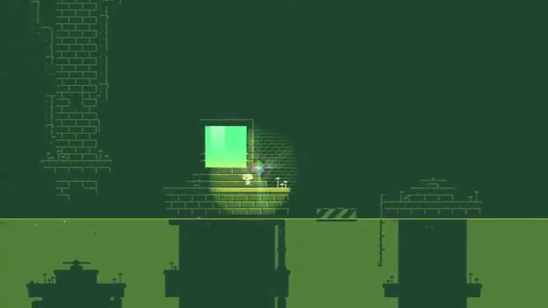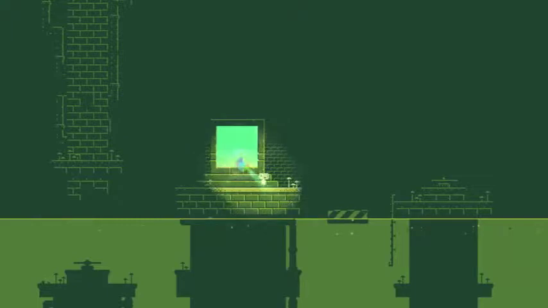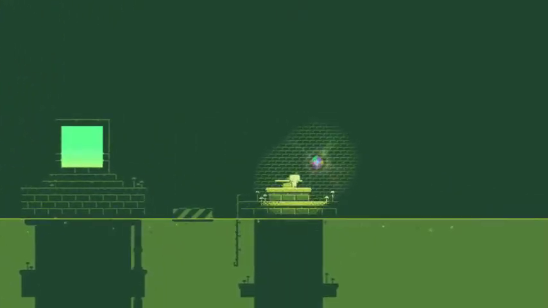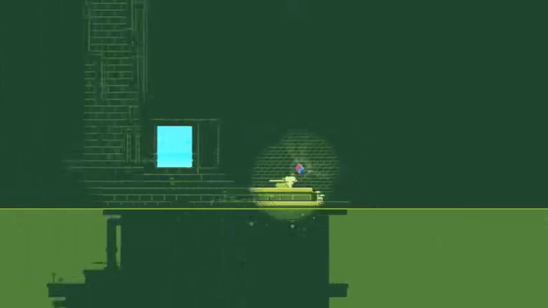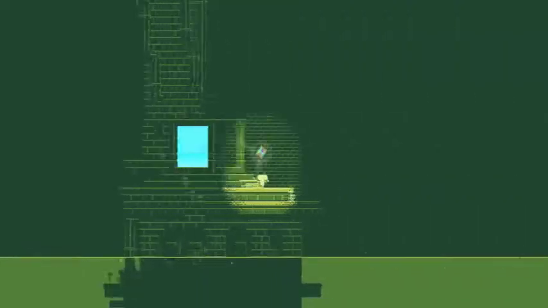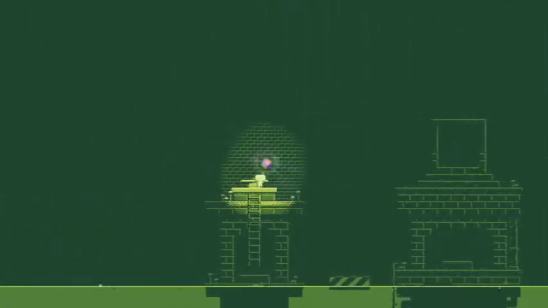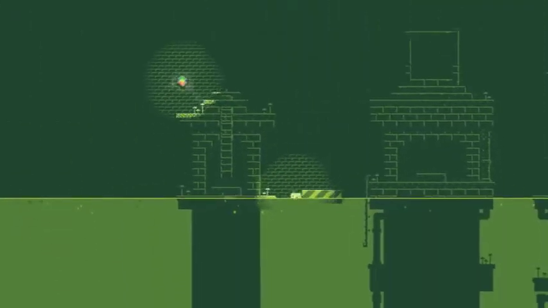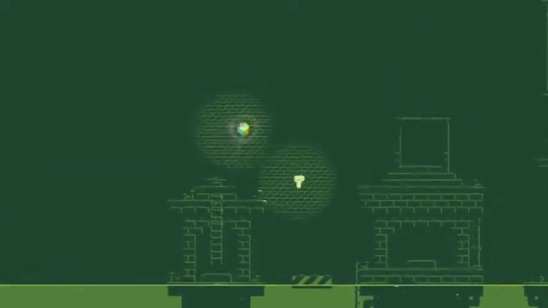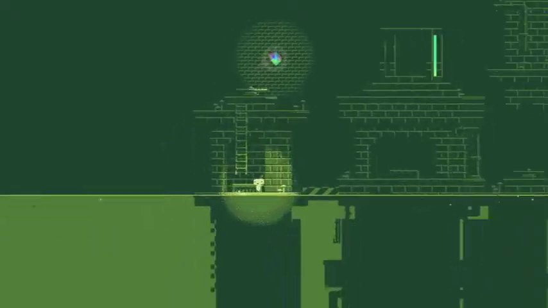What's this do? Tell me what it does real quick. Behold, a warp gate. Okay, I don't need that yet. So I got plenty of things that I haven't figured out yet without warping anywhere. Behold! Deadly water. Gosh. Okay.